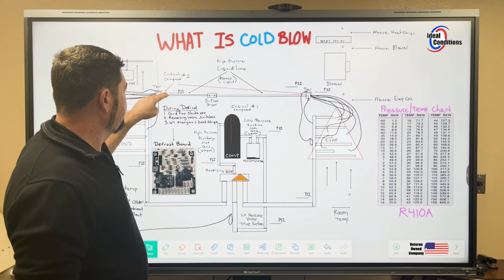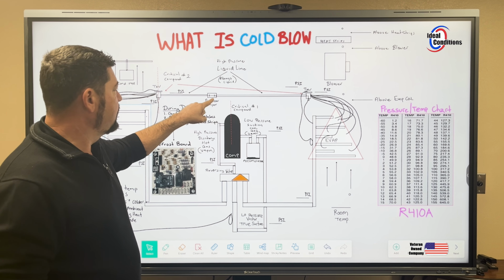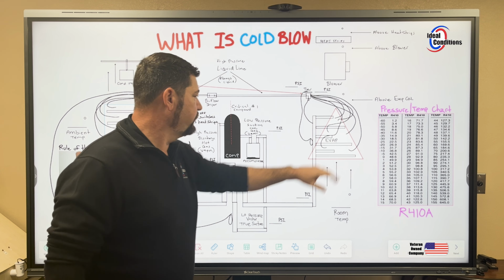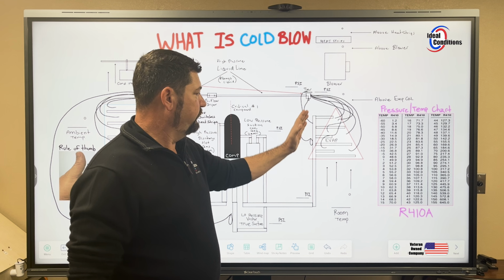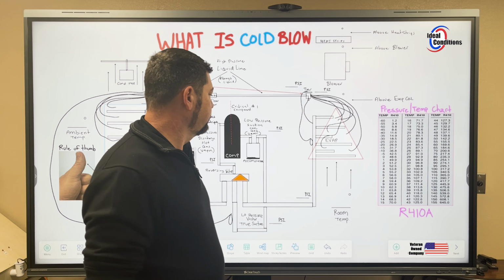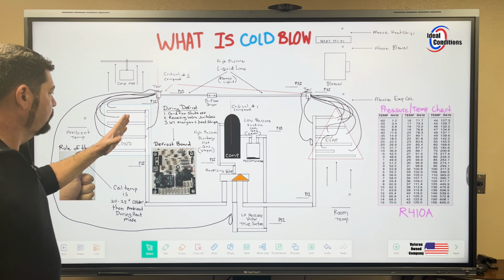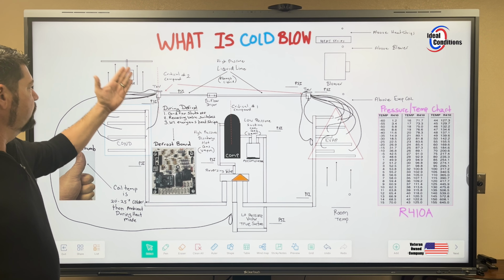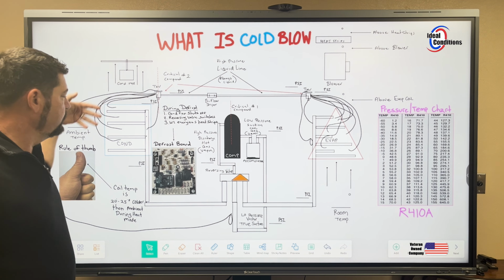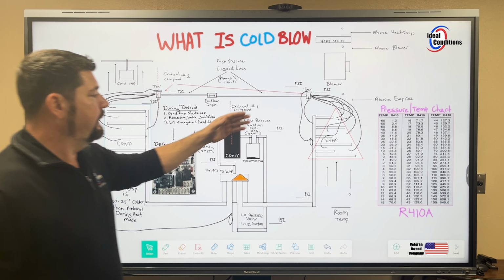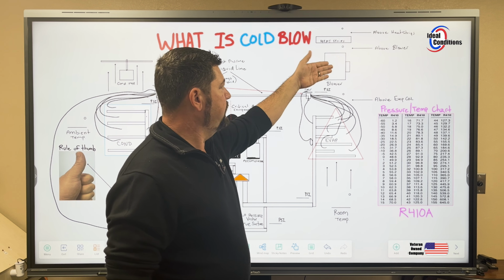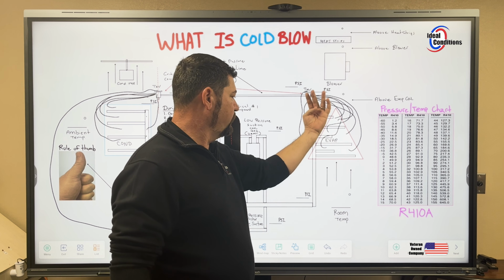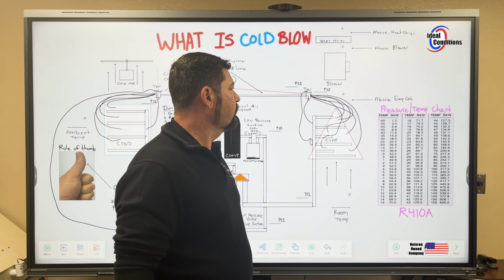We have our liquid line here, the bidirectional dryer, biflow dryer. We have an expansion valve on each end. We have an evaporator coil. We have our gas lines and our capillary tubes. We have our condenser coil with gas lines and capillary tubes. We have our condenser fan motor. The arrows obviously indicate that the air is moving through the coil and up. We have the blower motor here, section of heat strips up here. We have the arrows going up indicating air moving across the coil.